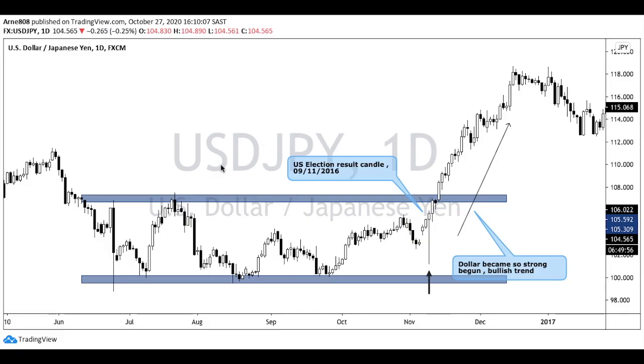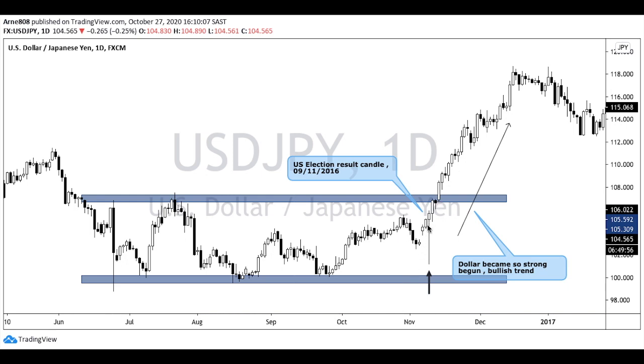You can also see USD JPY was ranging from June. It had no clear direction. And it opened the week with a gap. Then the day of the news, it rejected, went to the bottom, rejected, then broke above this zone. It was failing to break above June. So you can see the impact of the election.